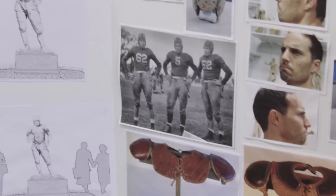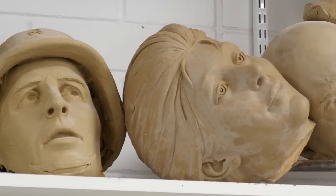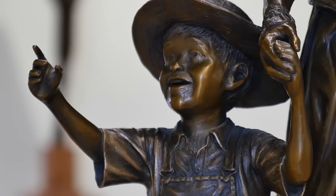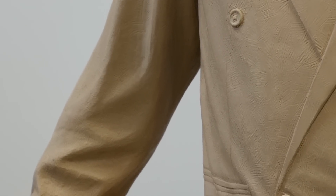The interesting part is you can really step through the process. You can see these works in different stages — you can see them post-mold, with the arms removed, and how the molds were made and how they were cast in bronze. But then you can also see them in progress in clay in the studio area. So when we take visitors through a tour, they really get to see a true start-to-finish clay-to-bronze process.